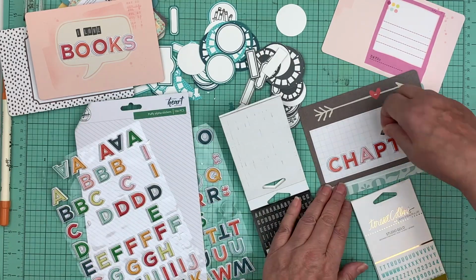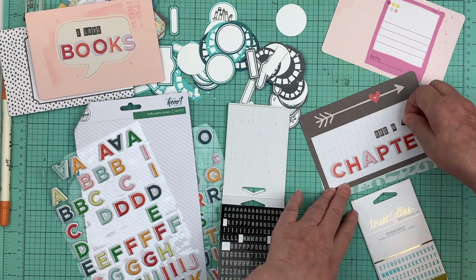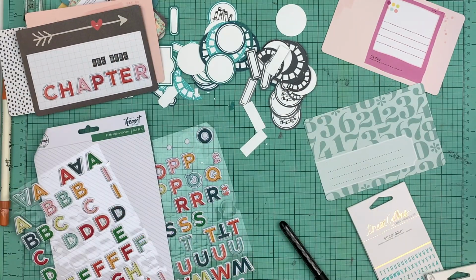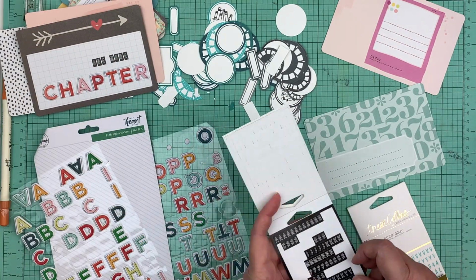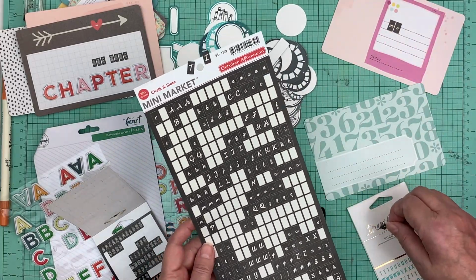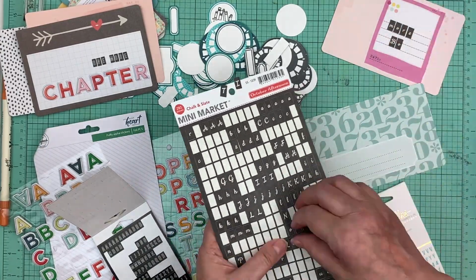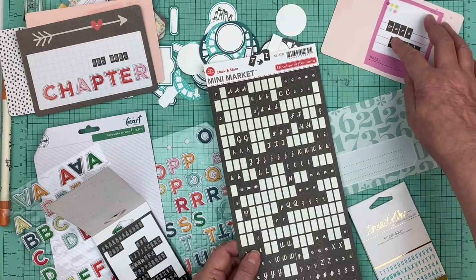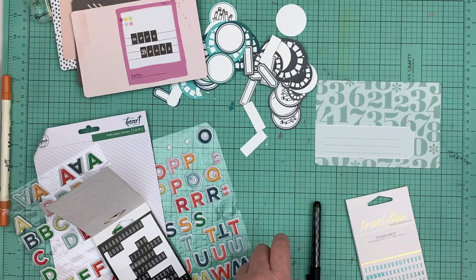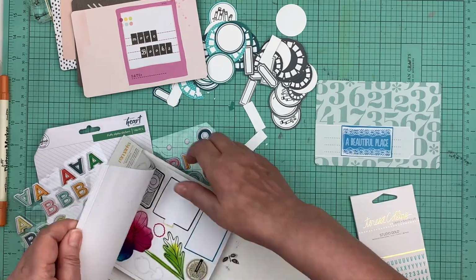And here I'm just going to put one more chapter, because that's exactly how I feel every night when I read. Just one more chapter, just one more chapter. And so that was kind of perfect. So by the way, I sped this up 8x because it was like 5 minutes long and I didn't have too much to say about this. But I still wanted to show you my process with everything. When I don't have enough books to fill those 2 pages, I just put in some filler cards.